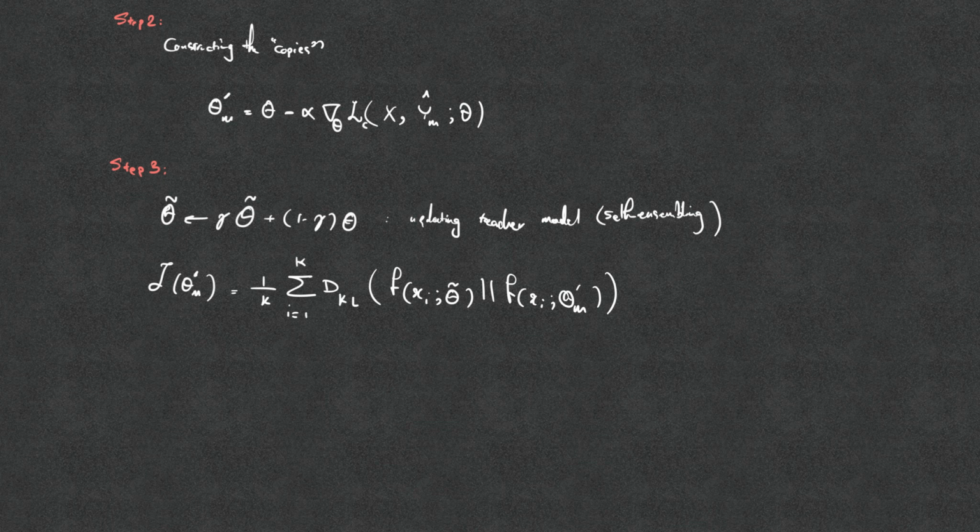altered label sets, they basically obtain these theta prime m, which is the one-step look ahead of the gradient descent for them. If you look at this, you have theta, which is the original parameter set of the student network, alpha the learning rate, theta the parameters. This is the conventional cross-entropy loss. You have x's, and you have this new label set with the same parameter set.